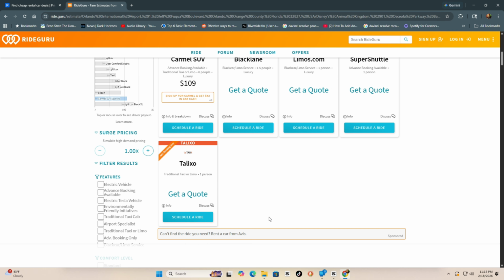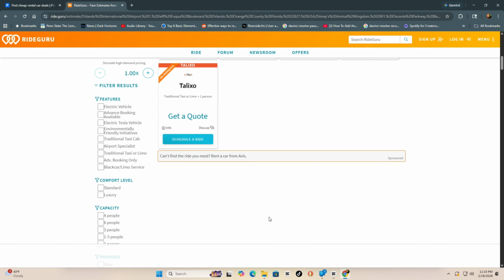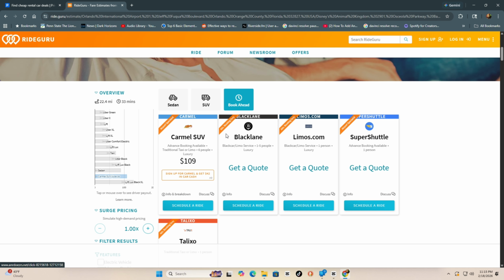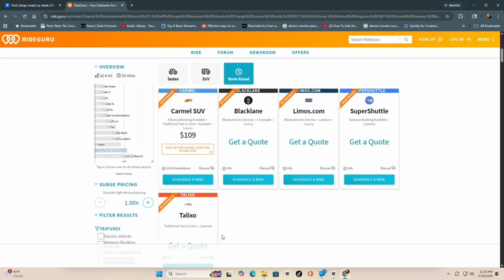And so here you can see they're trying to get your money to do some of these limo services. But if you look up in the overview in the corner, you can go and hover over the options in the corner, the different types of Lyft services, the different type of Uber services, and it gives you an estimate along with surge prices and things of that nature as far as what the prices will be from the airport. And this could help you figure out if you're going to use rideshare, which would be your better, cheaper option.